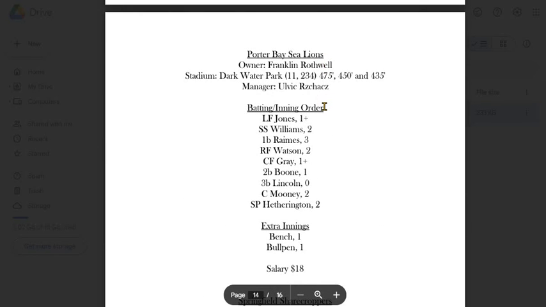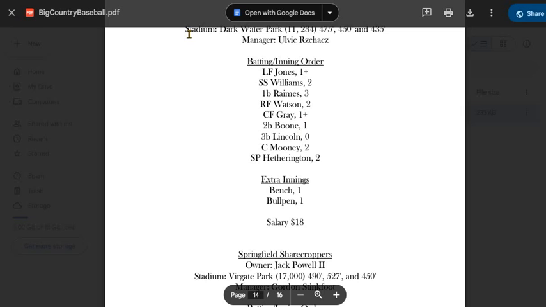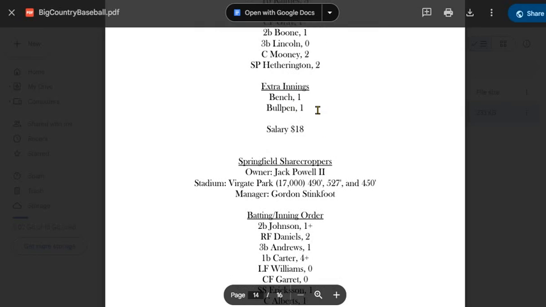Porter Bay Sea Lions, owner Franklin Rothwell, Stadium Darkwater Park, manager Ulvik Racheks. Again, Jones, Williams, Rames, Watson, Gray, Boone, Mooney, and Hetherington. This is the sample team that's further in the book, up at the top of the book. So this is the same team brought down. And a good bench, good bullpen.